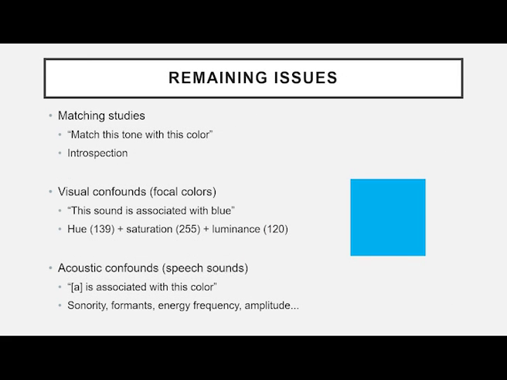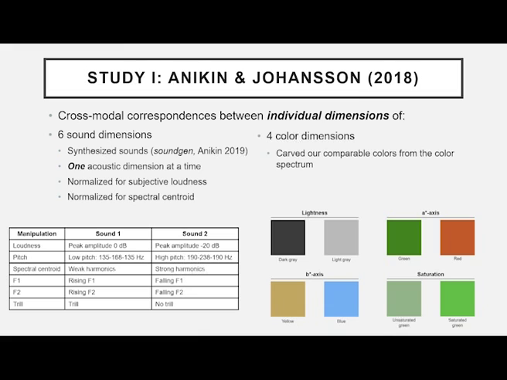There are some remaining issues, because most of these are matching studies based on introspection, which introduces a range of problems. The use of colors in these studies is also problematic, because usually when you have a color you tend to think of a specific focal color — for example a very Western, bright, saturated blue — with a specific hue, saturation, and luminance. In most societies, people divide colors in various ways, so that blue might not be blue for everyone. We also have acoustic compounds in speech sounds: if you say that 'ah' evokes redness, 'ah' is also produced differently in different languages, with specific sonority, formants, and energy frequency. To compensate, we tried to look at individual dimensions of sounds and colors.